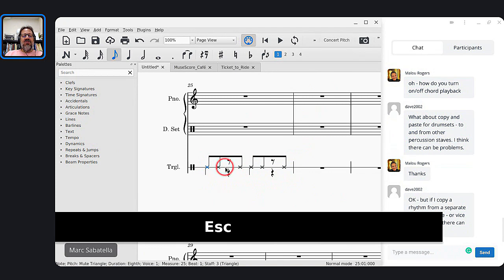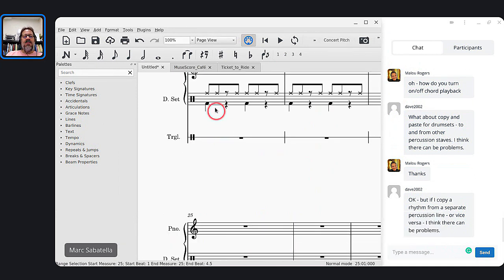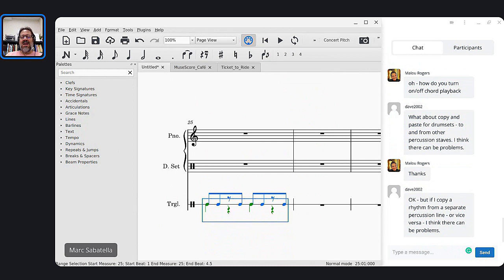So if I have a measure selected and I use the up or down arrow, it's just going to change all the notes between those two sounds. It will convert whatever sound you originally had to one of these two new sounds. There's no artificial intelligence in the world that would be able to guess which sound you wanted that ride cymbal to turn into, which sound you wanted that bass drum to turn into, right? MuseScore can't guess, of the multiple sounds that exist on one staff, which of those sounds should map into the multiple sounds that exist on another staff. There is no artificial intelligence that can do that, but your intelligence can do it yourself.